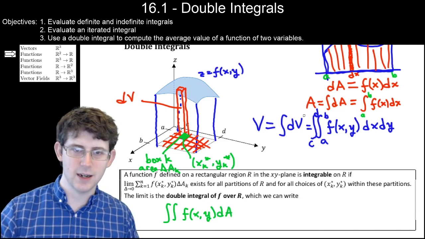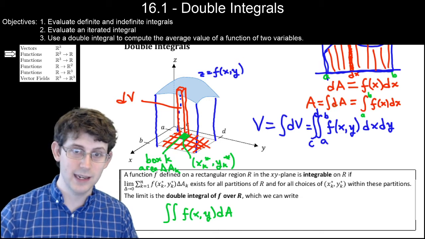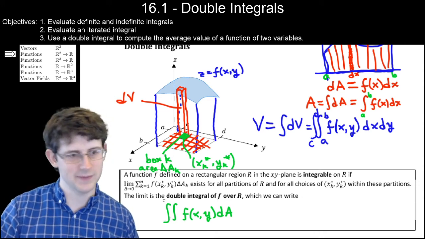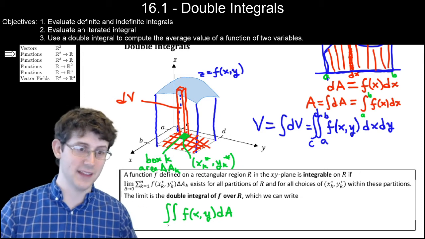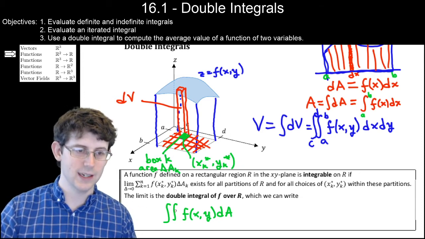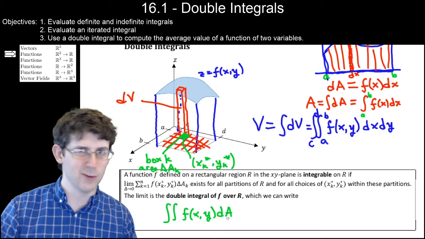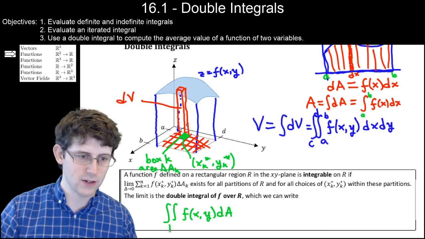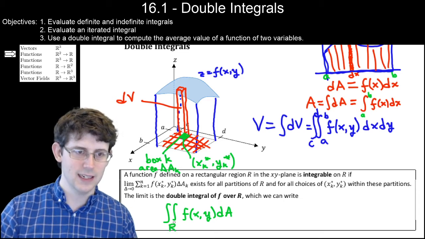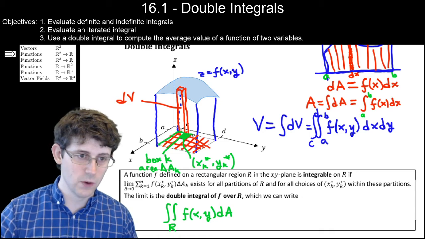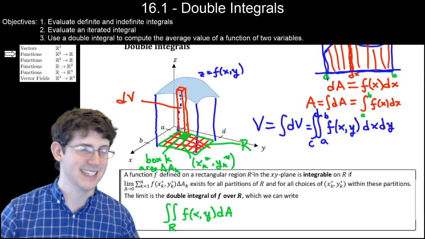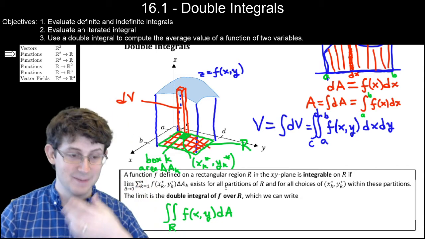Now, this issue I've been talking about where it's hard to decide what bounds to put on here, we start to do more and more as the class goes on, and we're almost done with the class, I guess. Are we? No, not really. But we're getting into the really tricky stuff at the end of the class, basically. And as we do that, we'll run into this issue more and more, where I don't have bounds for A. That doesn't really make sense. So where you would normally put the bounds, instead you describe where you're talking about. And here the region R is the whole box. This picture is becoming a total disaster, but the whole box is called R.